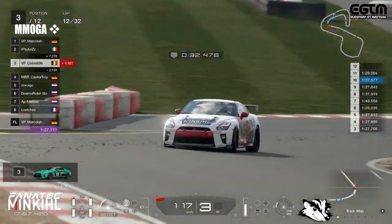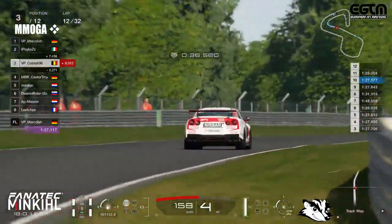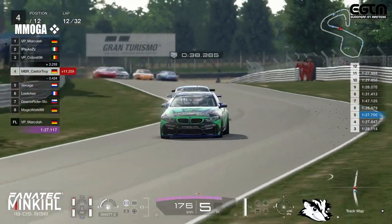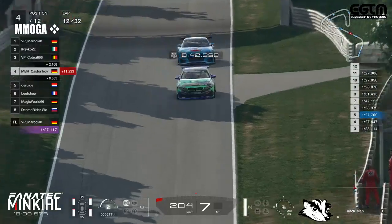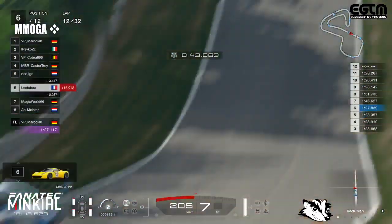But we have to look at the next few laps to see the tire wear then. Yeah, so not only do we not talk about fuel levels after the first pit stop, we also don't talk about tire wear. Yeah, exactly. I guess the tire compound that they are on, right?